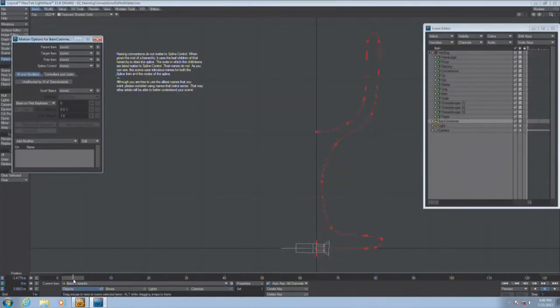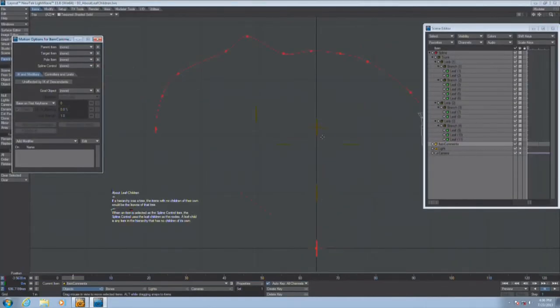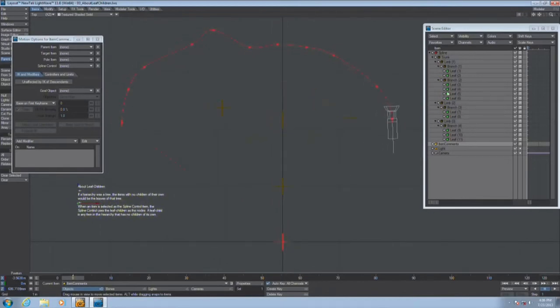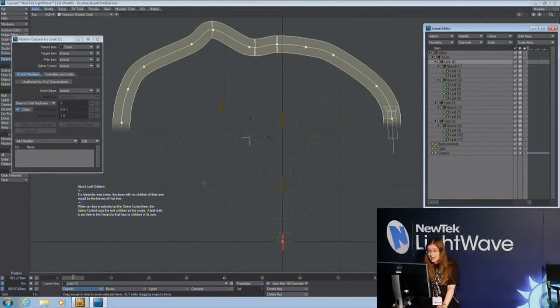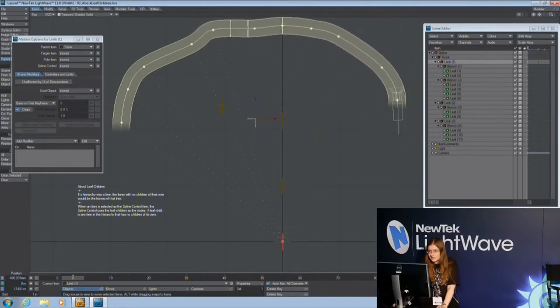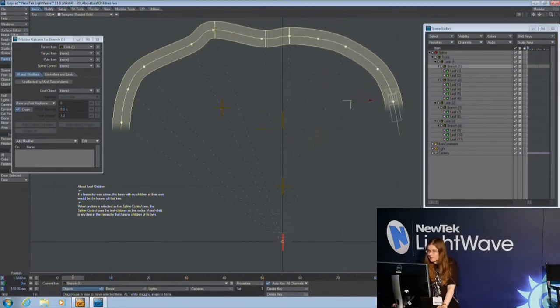Naming conventions do not matter. It still works even if you give it the most ridiculous names possible. Another tip I'd like to give about spline control is that when it goes after the children of the hierarchy, it actually goes after the leaf children of that hierarchy. These would be the items that have no children of their own. The intention of this is that if you want, you could set up puppet controls within this spline just through the use of hierarchy. Because this has children, it's not considered a node. But because these items do not have children of their own, they are the nodes of this virtual spline.